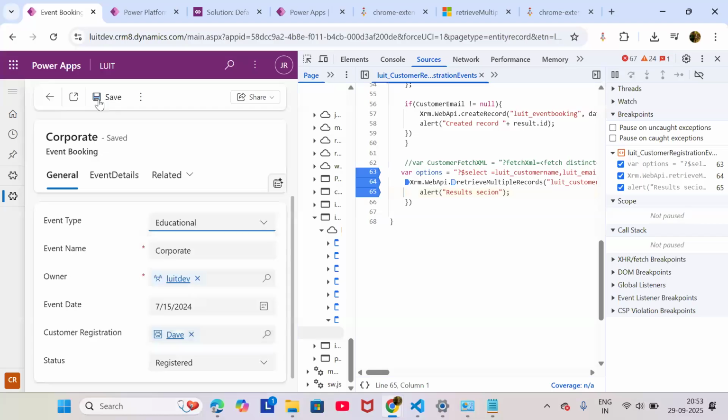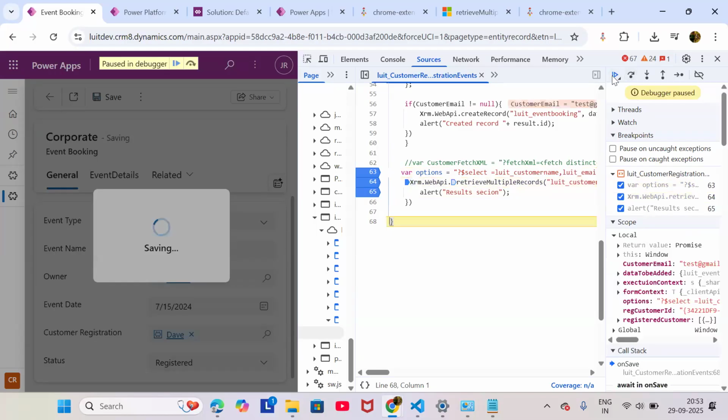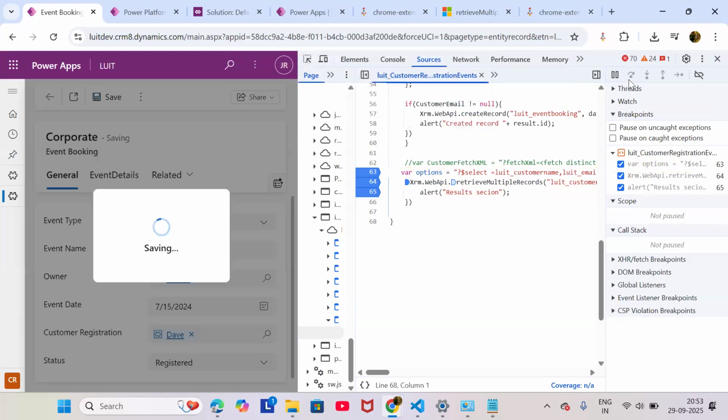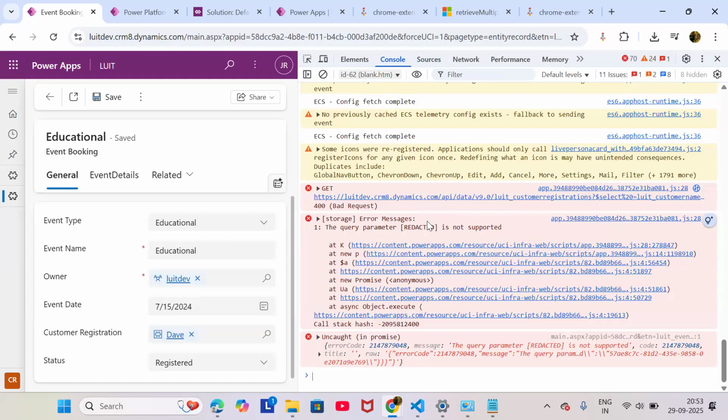Let's check it and see. Array, what is happening? Still.